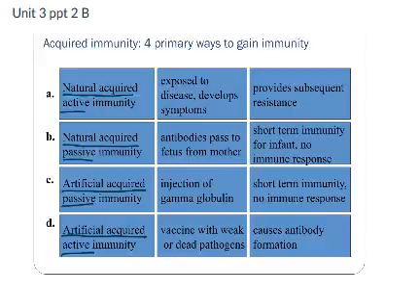Naturally acquired active is when you become exposed to something and develop some type of symptoms. An example here could be chickenpox. So it's naturally acquired, you caught it from someone else, and active immunity, your body is going to provide resistance to it. So the second one, natural acquired passive.